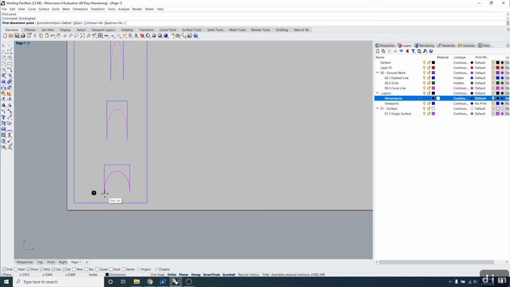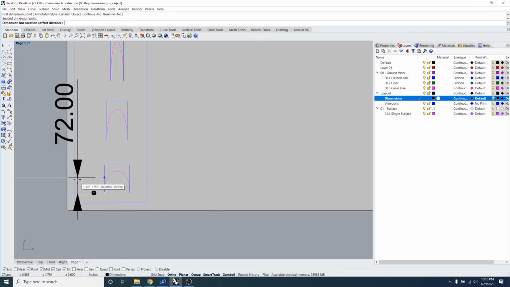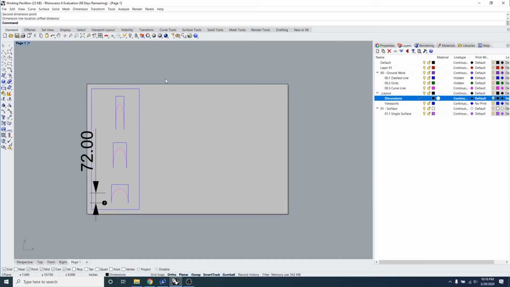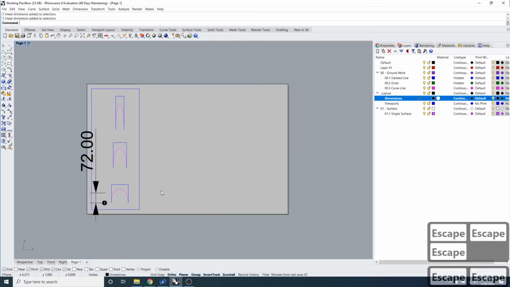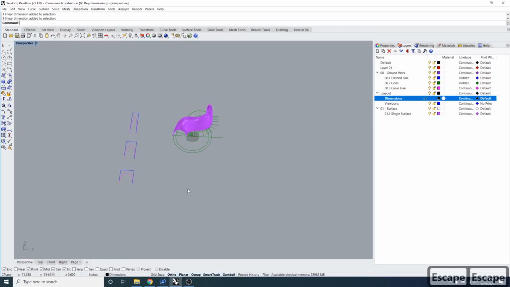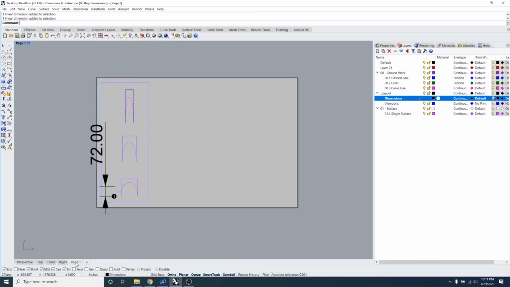Let me just make one dimension. And notice that I'm doing these dimensions not inside the viewport. I'm actually doing it outside where the layout is. From now on, let's just do that on this second part of the semester. We're going to do them all outside, and they're all going to be located in the layout, and they're not going to be located in our model. For this second part of the semester, we're not doing any dimensions with isometrics, so we don't need to do that. So we're going to put them in here.